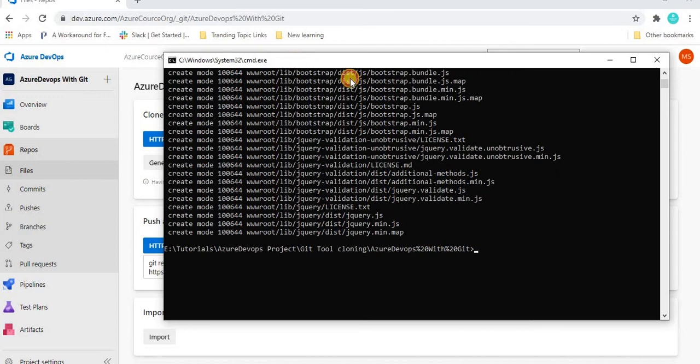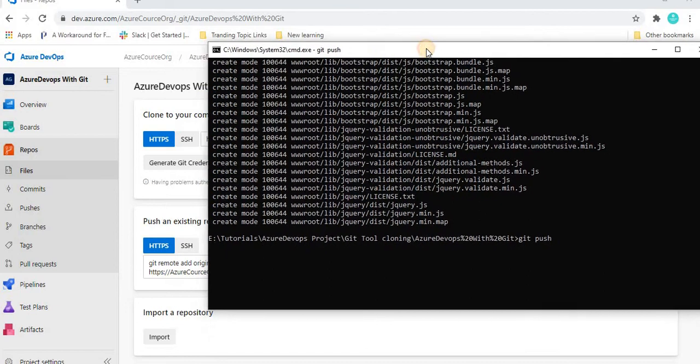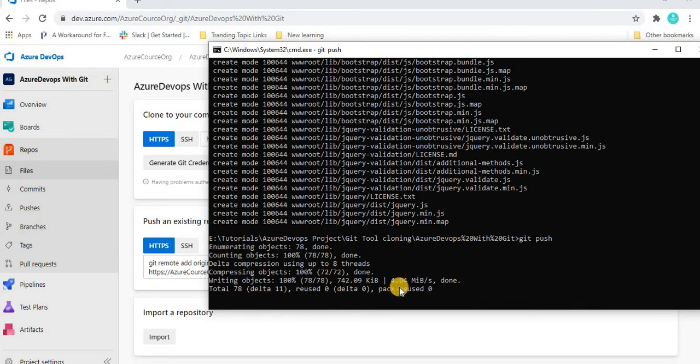So we have to sync this commit with the server. For that we have another command called git push. As I explained, push means it pushes the files or the code to the server. After writing that, if we hit enter, it will push all this code to the server. It will take a few seconds, and it is currently doing the push. So this is the way of doing it.